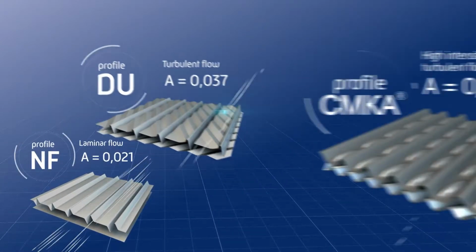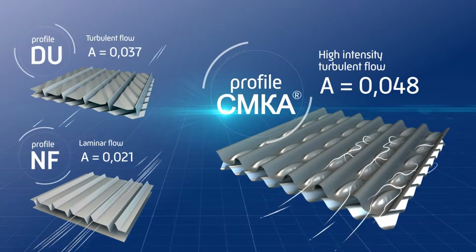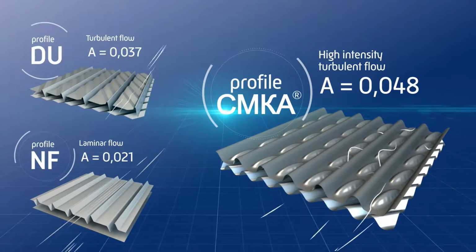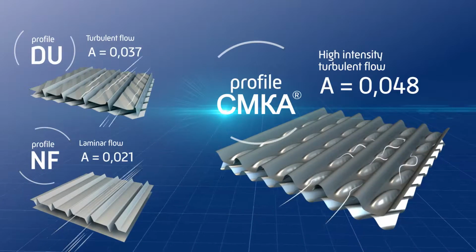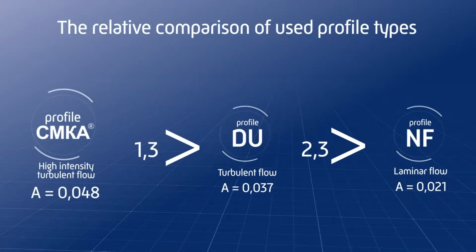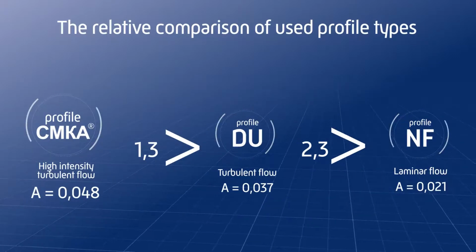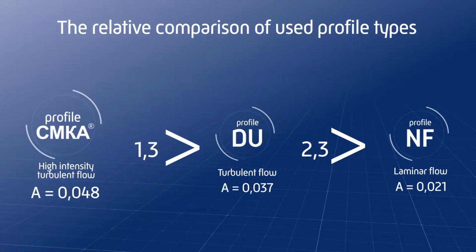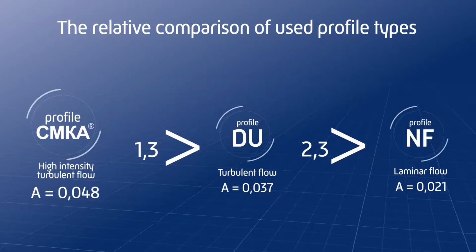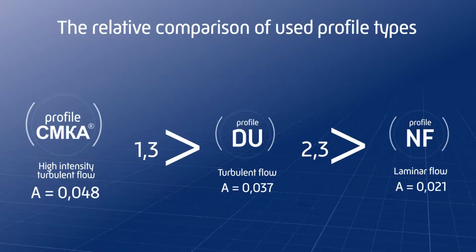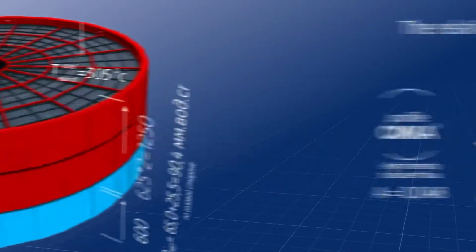High value of A coefficient of SMK profile is reached as a result of gases flows arrangement in the profile channels, which excludes appearance of ineffective dead air spaces and laminar places. Therefore, SMK profile has much more heat exchange effective area than, for example, DU and NF profiles. Arrangement of more effective heat exchanging process allows to shift a dew point beyond the heat exchanging operating area, thereby eliminating acid corrosion appearance and increasing the equipment service life.